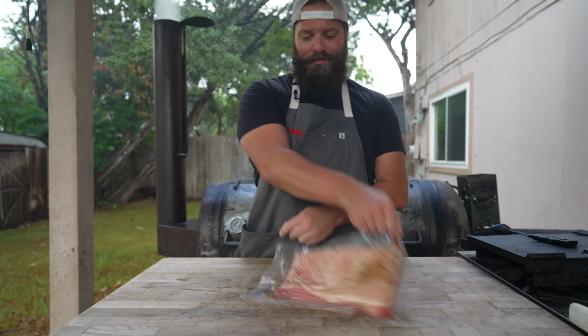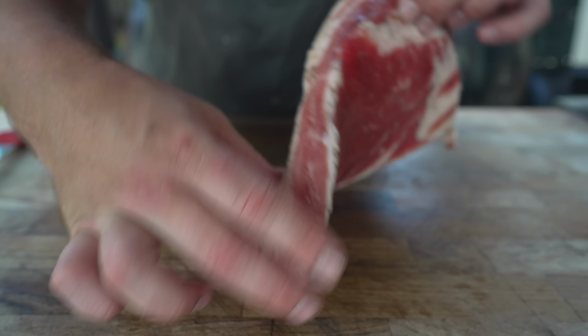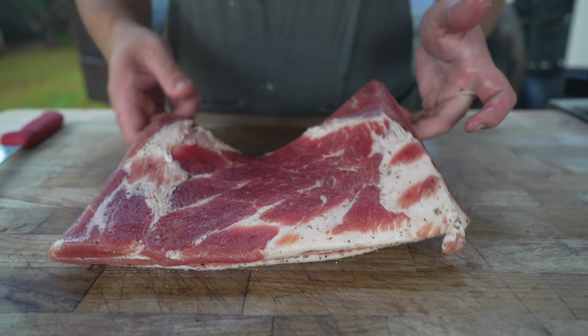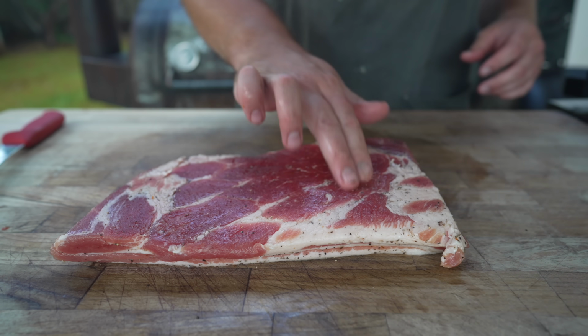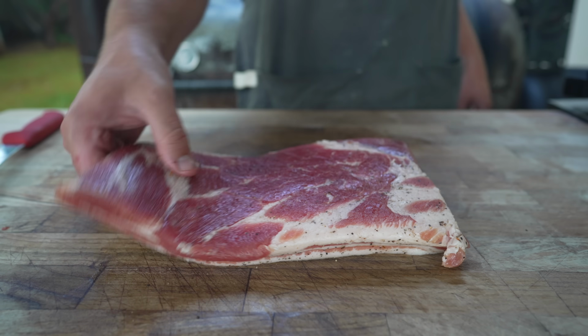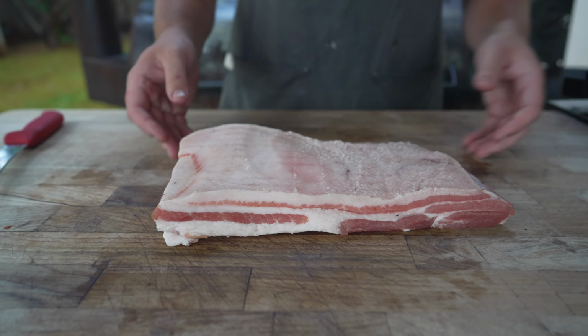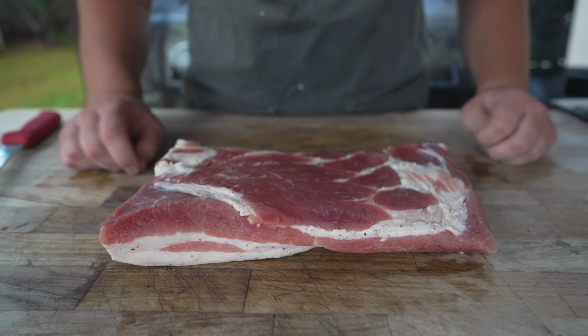Let's open it up. Looking good. Beautiful color on there, nice and red. I'm gonna take this inside and run this under some cold water for the next little bit to rinse off any of this extra cure on here, any of the extra sugar, so nothing is over salted, over seasoned. Once nicely rinsed, looking beautiful, looking nice and clean. Let's fire up the pit.